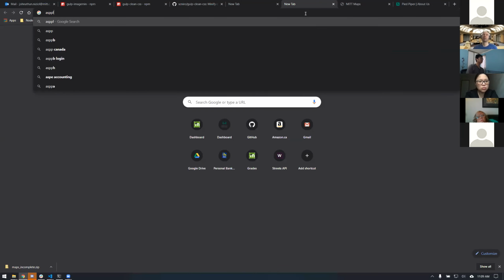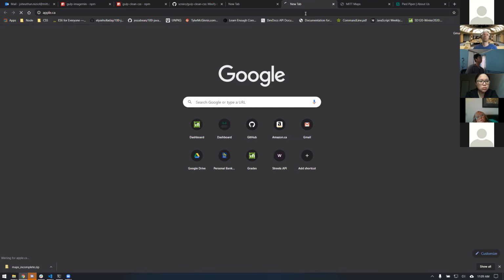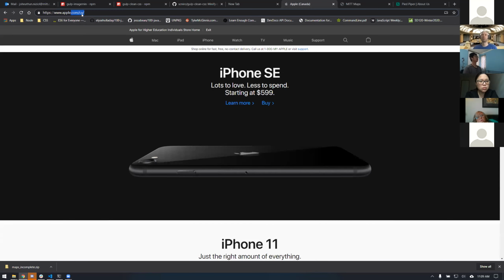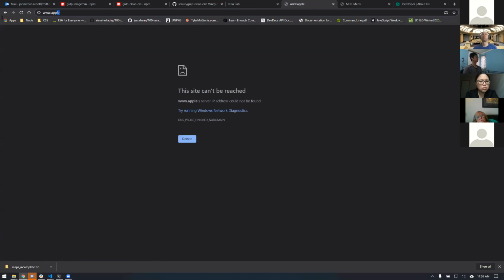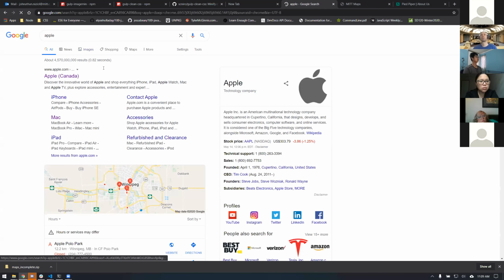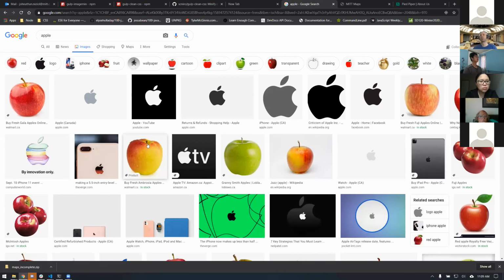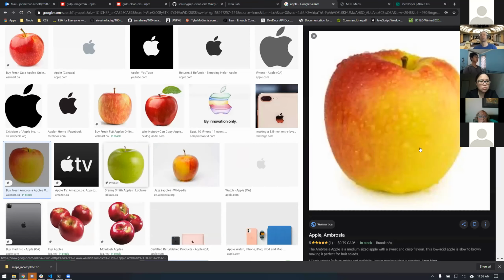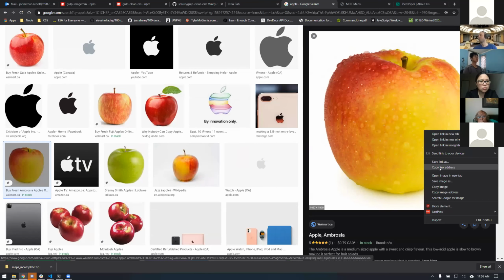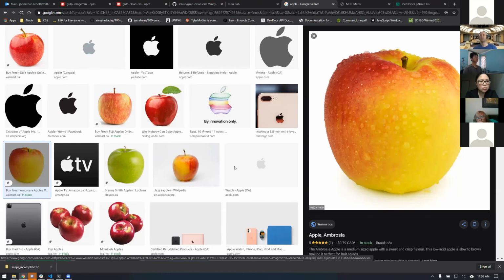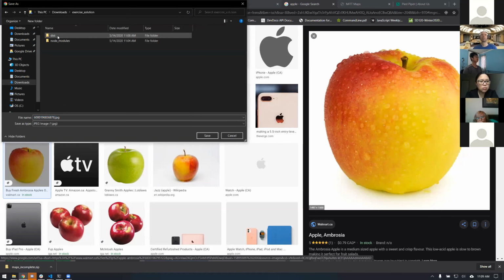Let's just go grab an Apple logo here. Or just not apple.ca, just Apple. Grab an image here that's probably not, yeah, we'll take this image. Save image as, and we'll dump it right here.